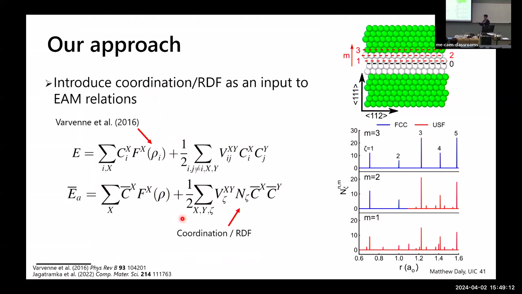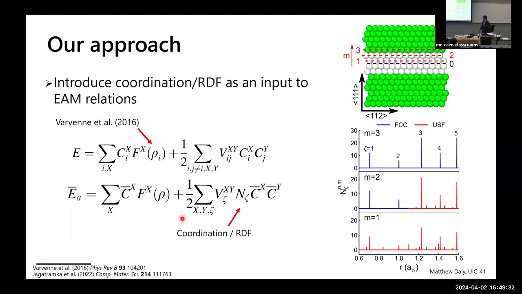The model that we're working with is relatively popular in metals, and there's some arguments about how accurate it is in multi-component systems. We're not claiming that we've solved these issues. All we're trying to do, at least with our humble analysis here, is say whatever we're overlaying on top of this doesn't introduce new errors. It just has any of the errors that are inherent to the underlying EAM relations that we're dealing with.